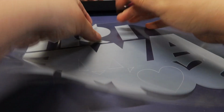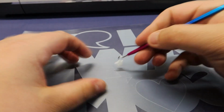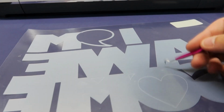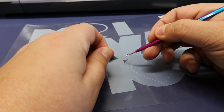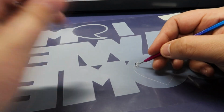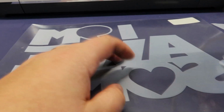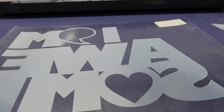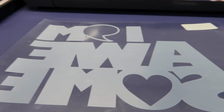I'm going to show you guys how it looks when it's applied correctly. And it's super, super simple. So I do recommend using a press rather than an iron with this, because I think you're going to get a much better result. So that's all weeded. And now we'll go over to the press and lay it onto our canvas.